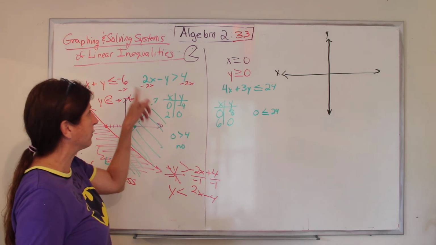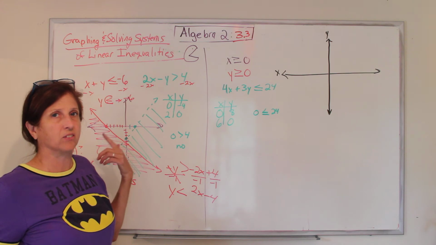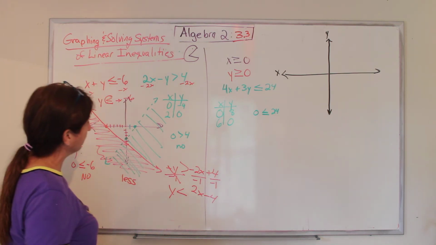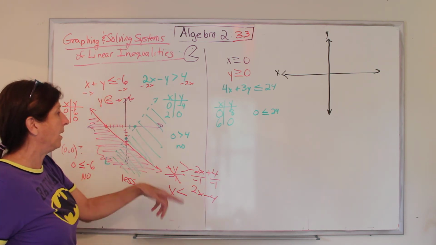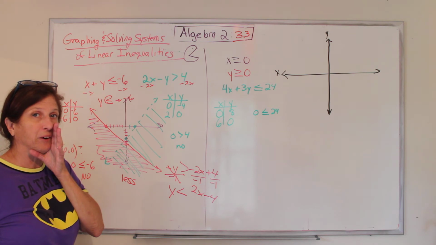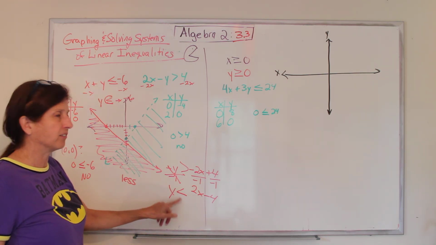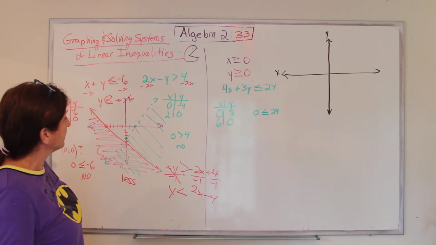So you can do it either way. Sometimes the easy way with the origin doesn't work because the lines are going through the origin and you can't tell if it's in or not, and then you have to pick some other weird point. Either way is fine, however you want to do it. The other thing is you can solve them both for y and do it on your calculator. It'll color it for you, and then you just look, and your calculator doesn't forget to flip it. Flip it. All right, so that's how you do that.